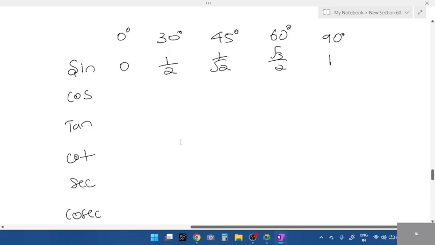Now, first, memorize this, Shasha. First, write it like this. What is sine 30 degrees? How much is sine 30? 1 by 2. Sine 45? 1 by root 2. Root 3 by 2, 1. Memorize the first one. Other things are very easy. You have to just memorize the first one, and I'll teach the other things. Once you memorize, let me know. 0, half, 1 by root 2, root 3 by 2, and 1.